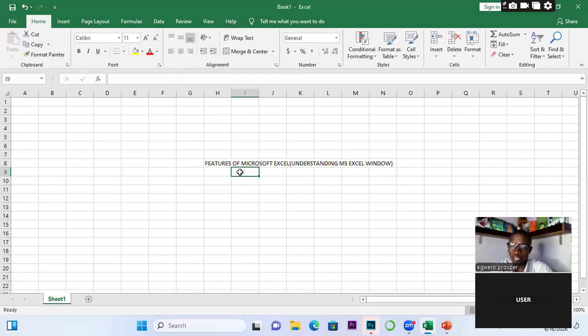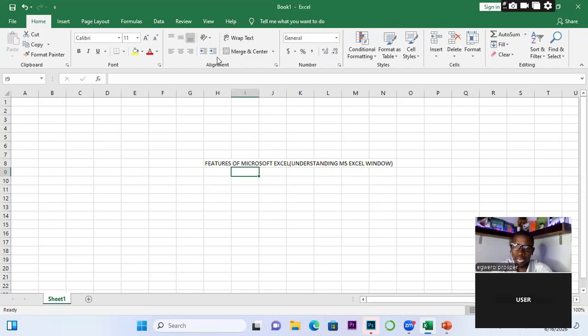The order of learning Excel or any other application software is that you start by understanding the interface structure. That will enable you to know where important commands are kept within the program, and that will build your confidence in using the application.